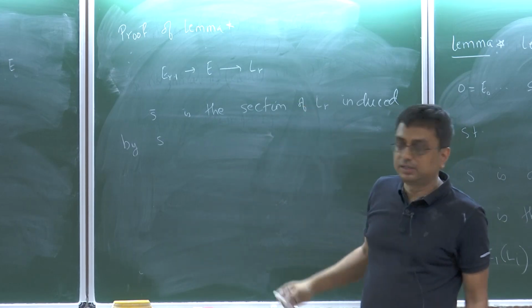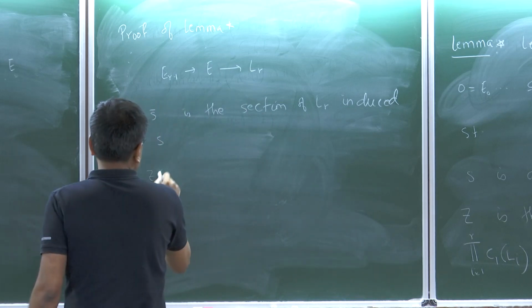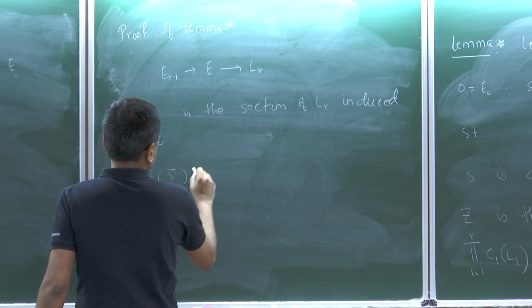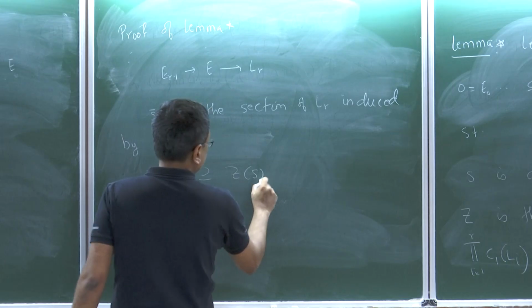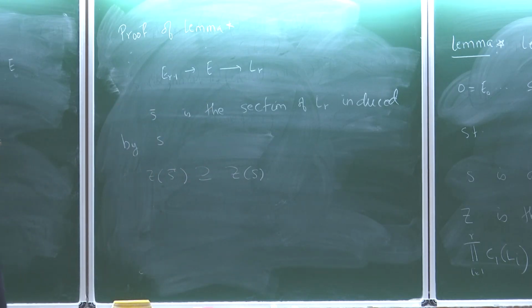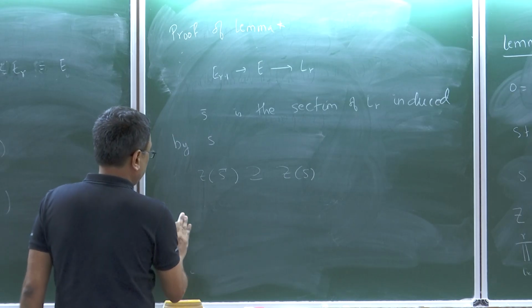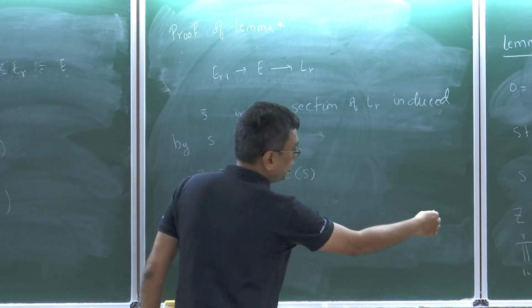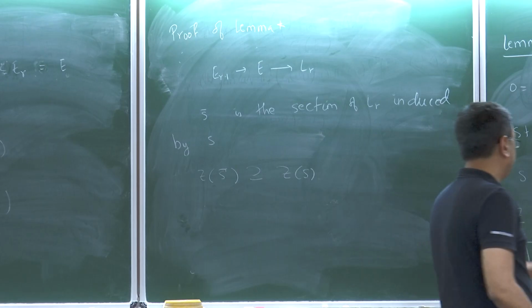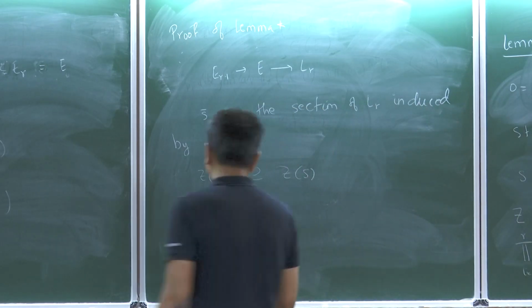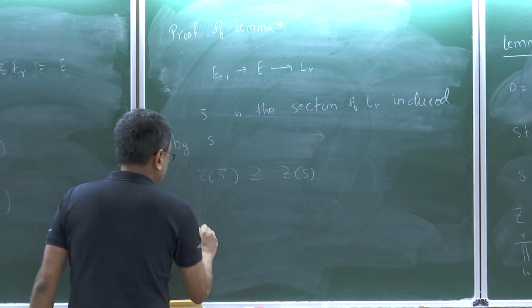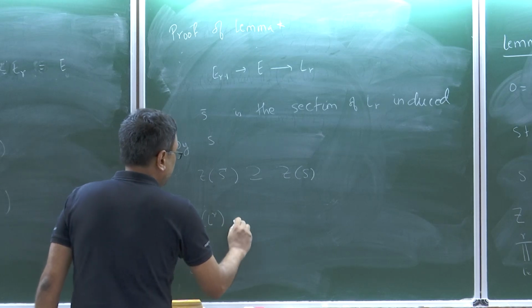The second one is possibly bigger, right? So the zero locus of S bar clearly contains the zero locus of S. Now if I cap anything with alpha, I'm going to write this product, separating the LR factor first. So what happens if I do C1 of LR cap alpha?